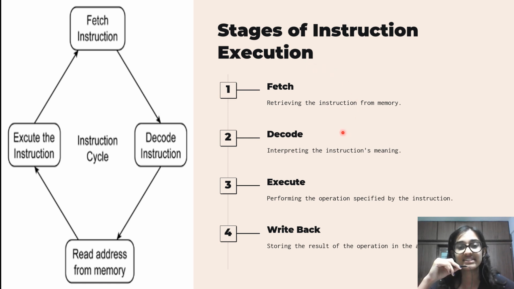Then these instructions need to be decoded. After fetching the instruction, the computer still does not understand what needs to be done. It needs to then sit and decode so that we can understand what data needs to be collected and taken from which register. This brings us to the execution part, which is the bulk of any process. Arithmetic operations, logical operations, all of these take place in this block. And then storing the result, obviously. Completing an operation doesn't mean anything if we don't have a result to show at the end of it.